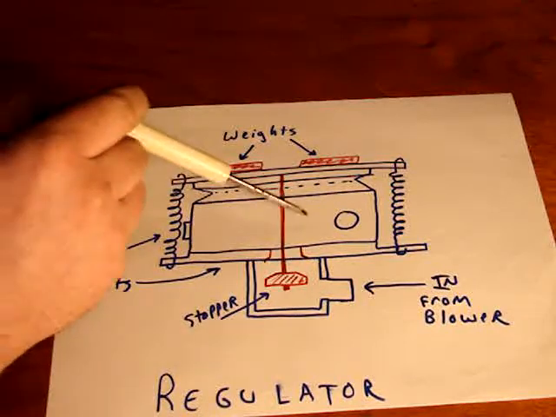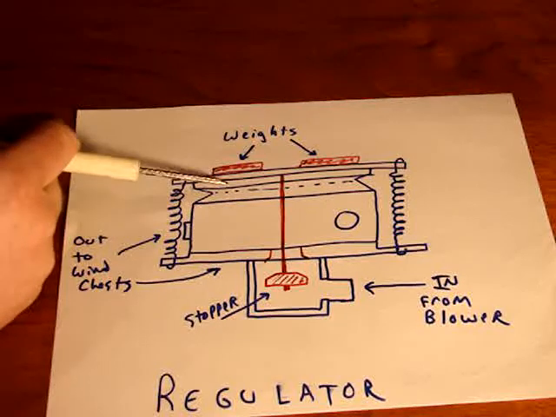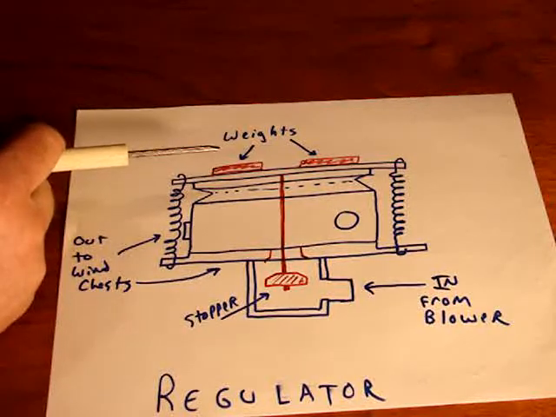Obviously this port, and there's ports around in this box that go off to the different wind chests, as the pipes play and the pressure drops, this is going to fluctuate up and down ever so slightly, sometimes more depending on the size of the pipes that are being played.